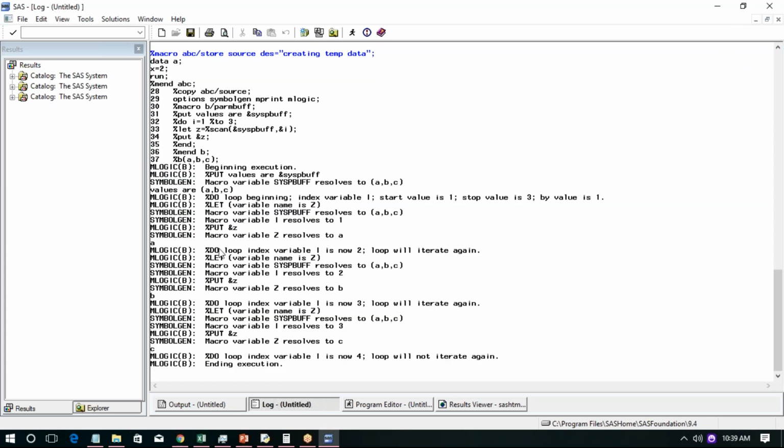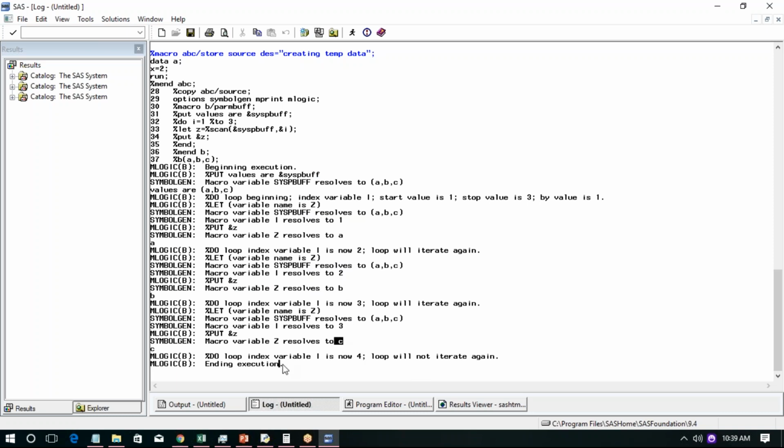Now the %do loop index turns to 2. Like the first iteration we have discussed, these statements are exactly running in the backend. For the second iteration, it is running the same. The value turns to b, and then the value turns to c in the third loop.